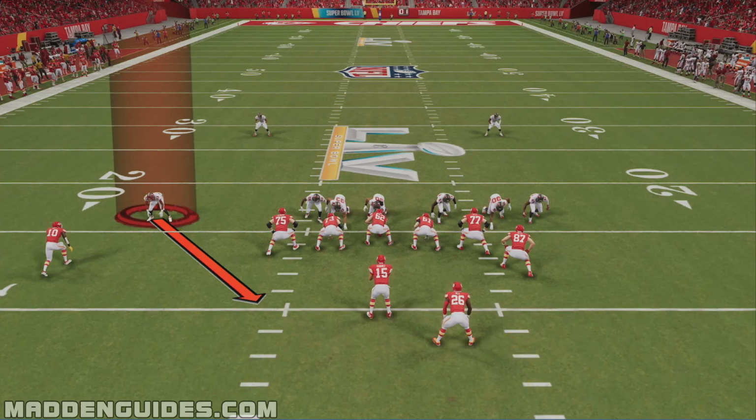Again, this is Paul right over here. And the key to this is what I'm doing is, as I mentioned earlier, I am slanting towards the 5 o'clock position, and I'm just going to simply drop back into coverage once I see that linebacker getting that pressure coming off the edge.